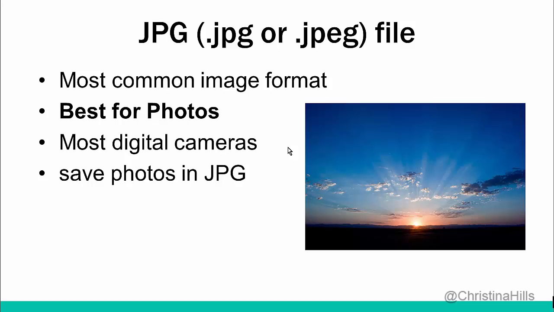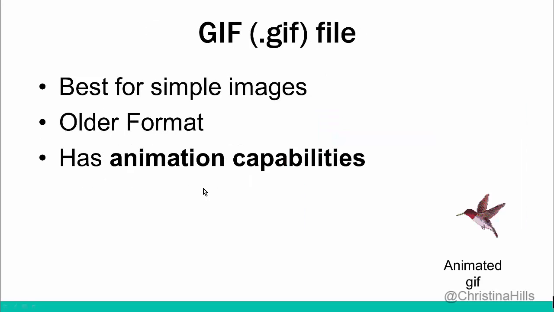So it tends to be a bigger image because it's keeping track of a lot of tiny little pixels. So JPEG is most common for photos. Then there's a thing called a GIF. I pronounce it GIF. It's an older format. It's good for simple images because it's lighter in weight, and I'll talk about weight in a bit. And it has animation capabilities. See this little hummingbird? It's an animated GIF. So if you want animation on your site, you can. And this looks a little cheesy, a little dated, but that was the example I had.